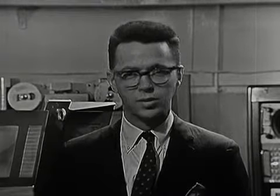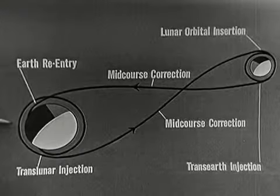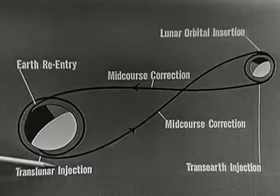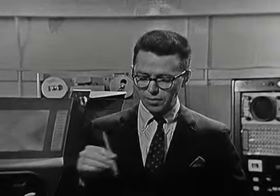It's an extremely complicated task requiring many, many measurements and millions of calculations. As you can see from this Apollo flight plan, there are several critical maneuvers that have to be performed. After the Apollo spacecraft reaches its Earth orbit, it must be injected into a translunar trajectory at just the right place in time and space. Someone has compared it to shooting at a moving target from a revolving platform which is mounted on a train which is going around a curve.